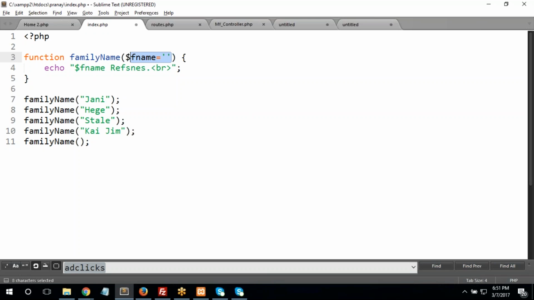Why do we assign a default value? You remember in C++, why we assign a default value to the argument? If no one passes the parameter, then it takes that value. Yes, exactly. If you set the default value as blank, then you can call that particular function without an argument also. Otherwise, if you didn't set any default value, then it will generate an error. Did you get the point?